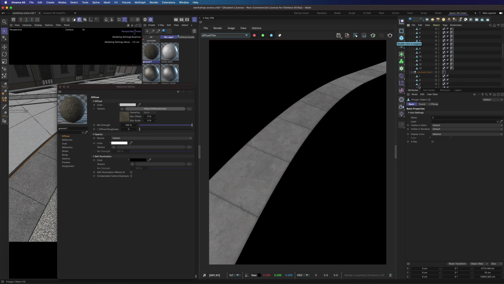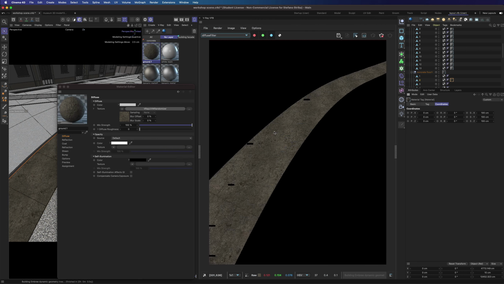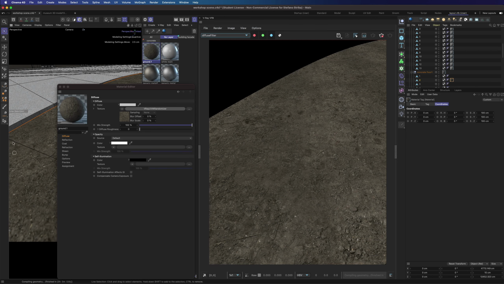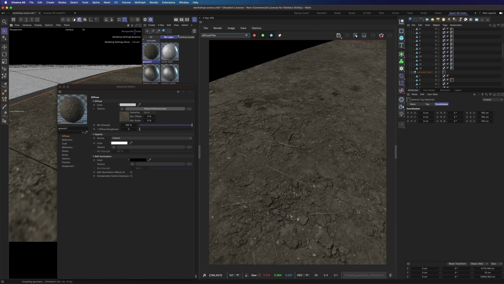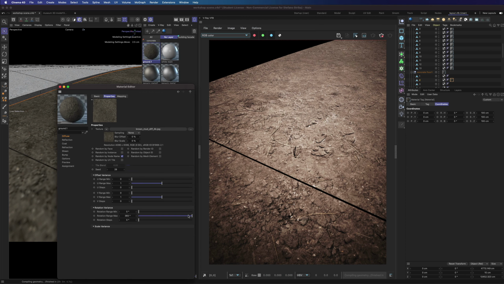For example, we can apply this shader to our geometry and then zoom in. As you can see here, the texture continues from one element to the next, so we are going to play with the values to break this continuity.